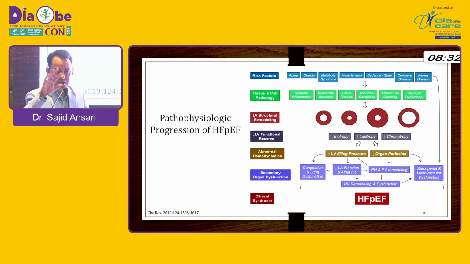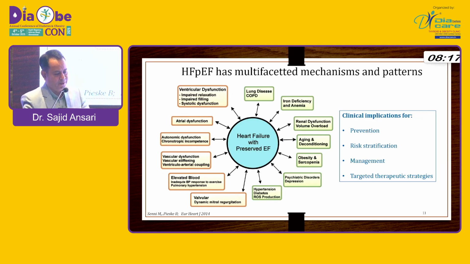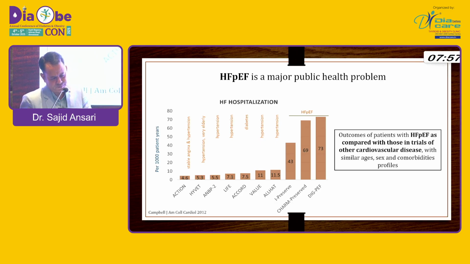Only 40-50% of patients meet these criteria, because HFpEF is a heterogeneous disorder. So LA strain is very important to calculate, especially reservoir strain, and you can see how the LA is going to behave. This is a multifactorial mechanism, so we can't explain it with one thing. The underlying causes include COPD, lung disease, renal failure, anemia, renal dysfunction, aging, obesity, and sarcopenia; all are related. The concern is making the right diagnosis, starting prevention, and risk stratification.